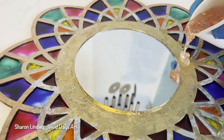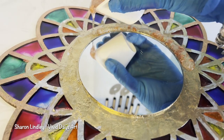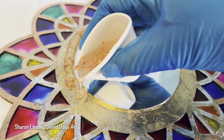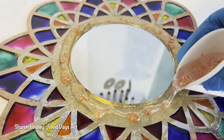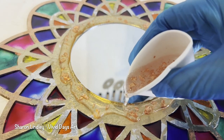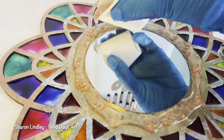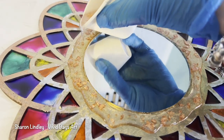Now, if you're a messy worker like I can be, you might think about covering your glass on. I did get a little bit of resin on the mirror, but I'm not too stressed because it's for me and it's a prototype, but it's something you might want to consider. Now, the reason I didn't is if my resin got to the side and there was some hanging over of the area I'm trying to protect, it might get stuck in there. So I wanted to avoid that.